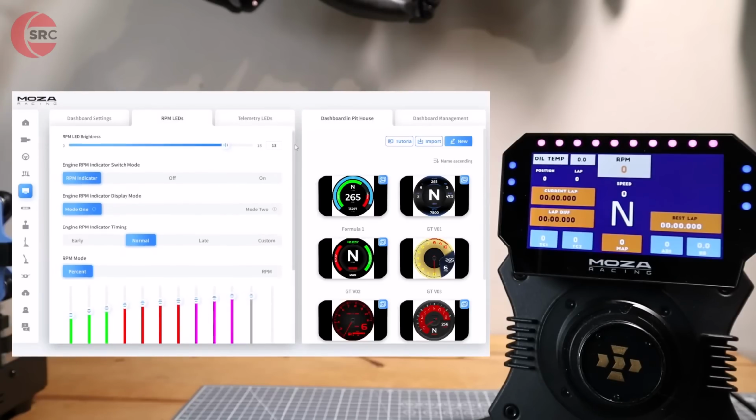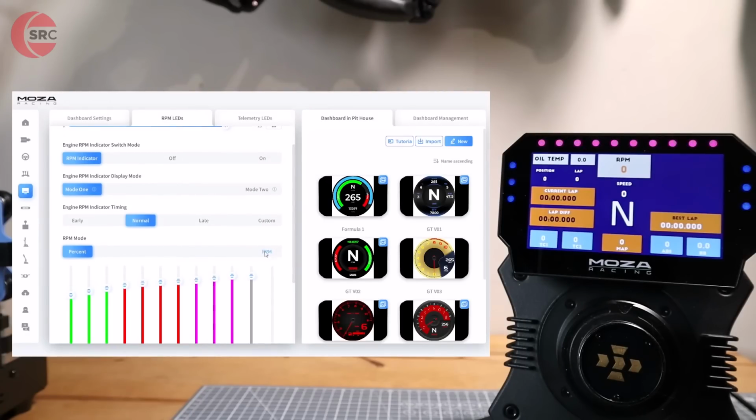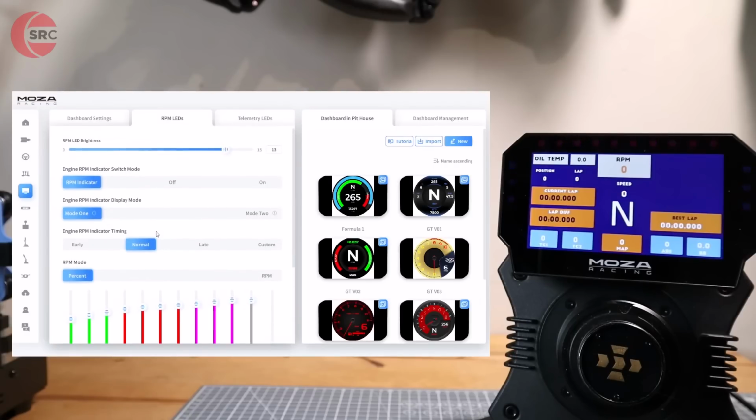There's a separate tab for tuning the RPM LEDs, that being the top row of 10. Everything is laid out and straightforward in the software. You can adjust the colours and how the LEDs react to the RPM input.